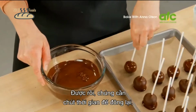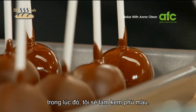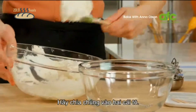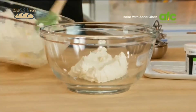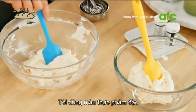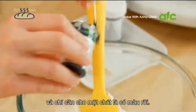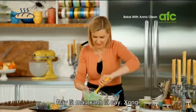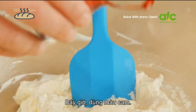All right, these just need another minute to set, and that gives me just enough time to do my frosting tinting. So I have that remainder of my Swiss buttercream. Let me divide this up between my two bowls. I'm gonna switch spatulas here. Go for nice little ones. I'm using food coloring paste because it's easier to control the coloring, and a little goes a long way. So here's my green. There we go. That's green and ghoulish looking. Now for the orange.